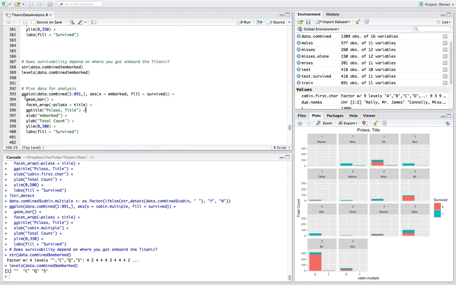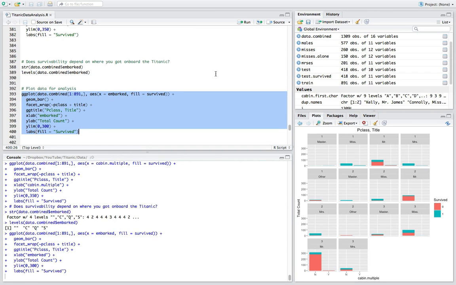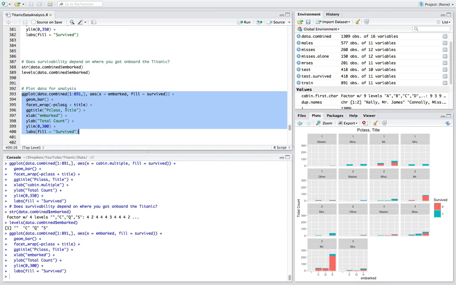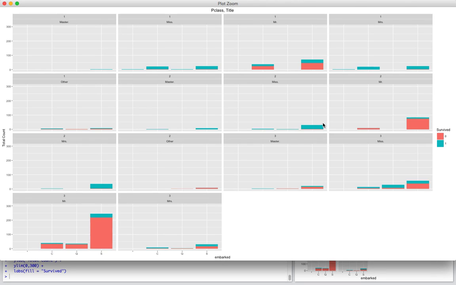So we're going to just go ahead and plot this and take a look at it. And again, we'll just go to the base level drill down, which is the pivot of P class and title. Okay, and there you have it. We have all the folks here, so you can see that this one here is unknown. This is Cherbourg, Queenstown, or Southampton. And again, not seeing anything that really jumps out at us, which matches our intuition.